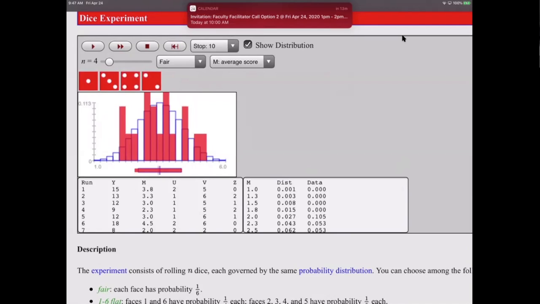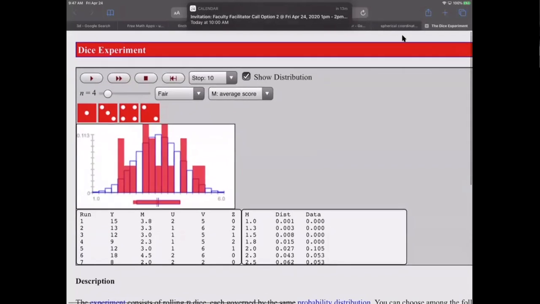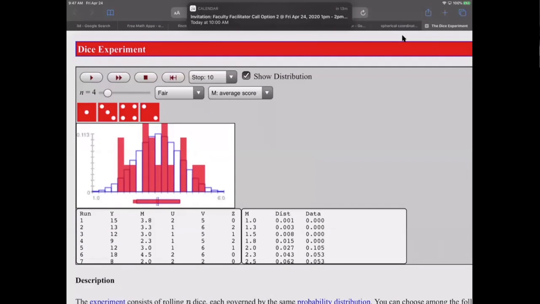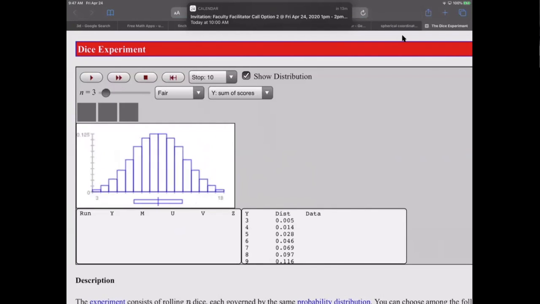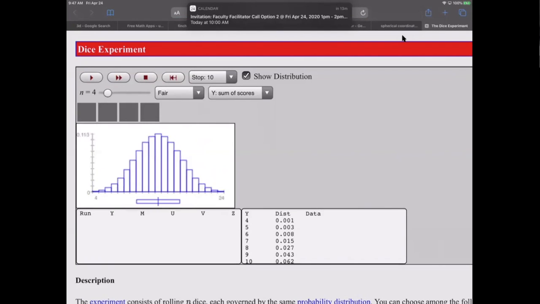Okay. So what I wanted to do is reset this. I don't know, how do I reset it? I think I have to just refresh my page. Okay, so now let's go back to 4 dice. What I want to do is just do this one at a time and show how the averages come out. So I'm going to do one roll of 4 dice, and there they are.